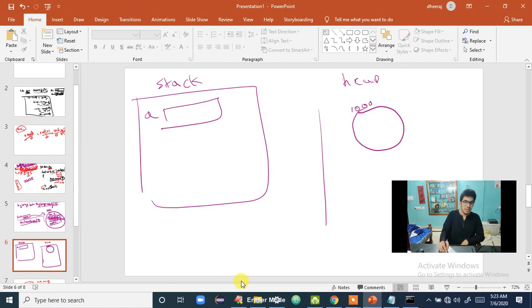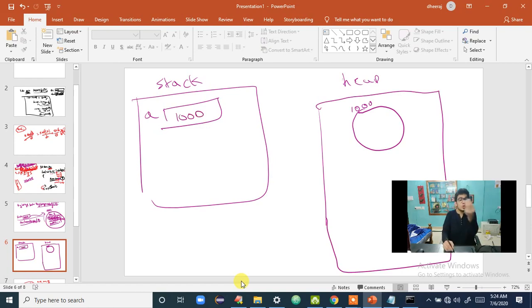That 1000, where are you storing it? In a. You are giving the reference to a, so a is pointing to this object. And you said the value is 5, so that value 5 is stored here. And it has all the methods. It has a multiply method, and other methods which I'll tell you now. It has isPrime method, nextProbablePrime method, everything like this.